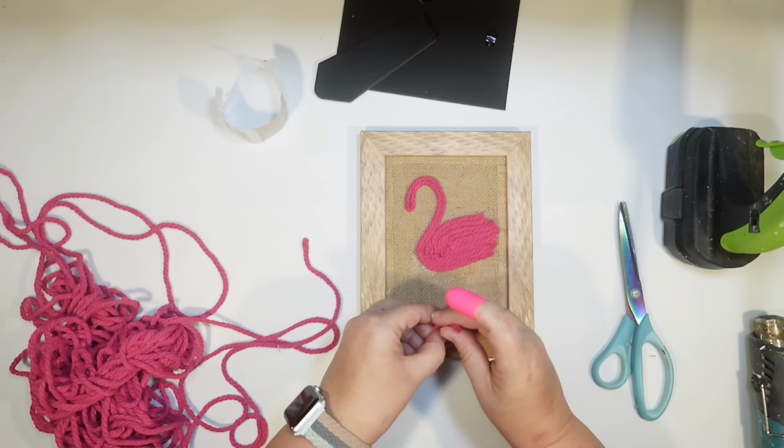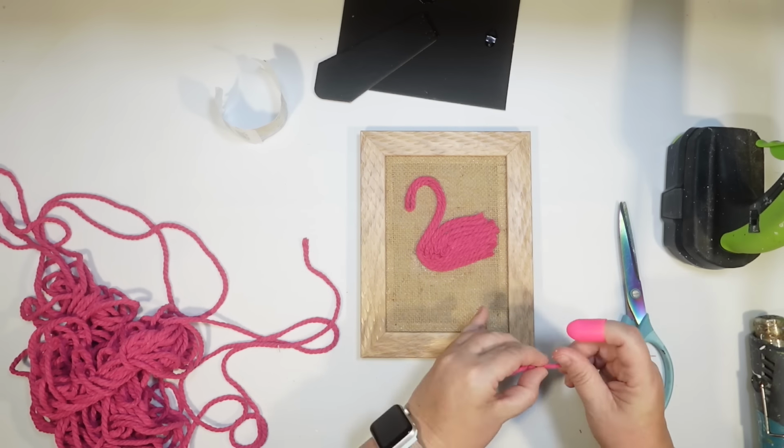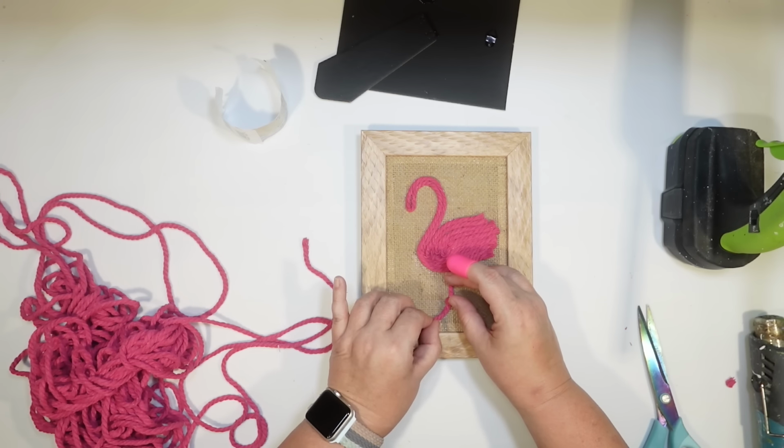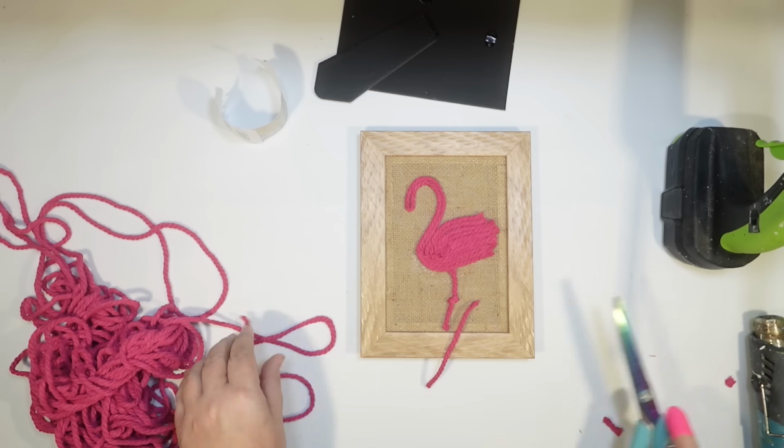Next up, flamingo legs. I went ahead and cut a piece longer than I needed, and I'm going to tie a knot for the flamingo little knee. And I think that will be cute, so I can make it kind of go the wrong way like little flamingo legs do. Just trimming that down to size where it will fit.